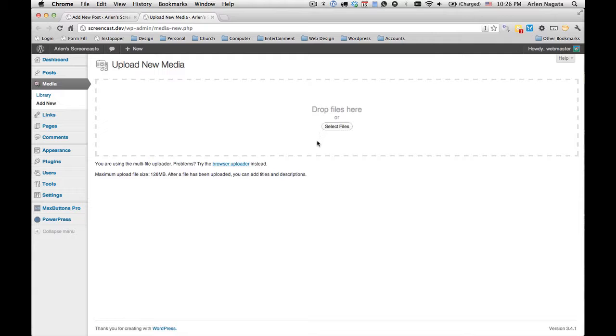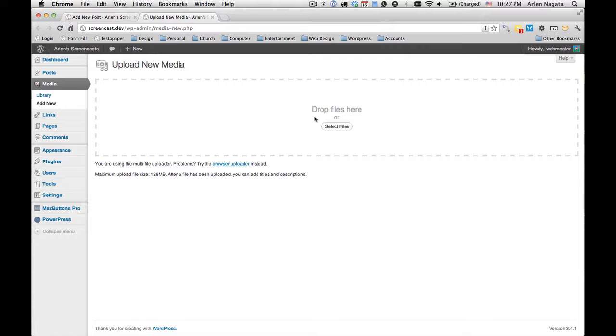Or you could even use video as well, except there's always a maximum upload size, and this is going to be dependent on your server. I'm running this directly on my Mac, so the upload size is quite large, 128 megabytes. On your web server, it's probably much smaller, maybe 32 megabytes. So you're just going to have to check that and see how that goes.